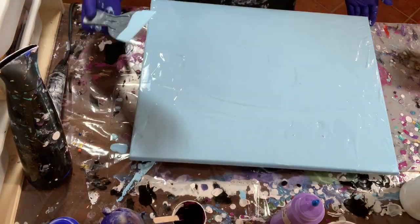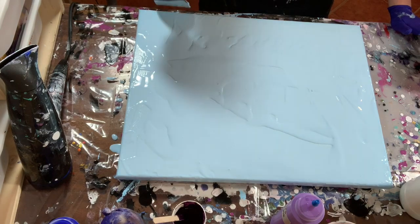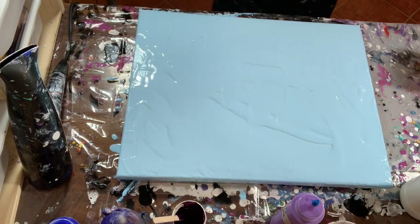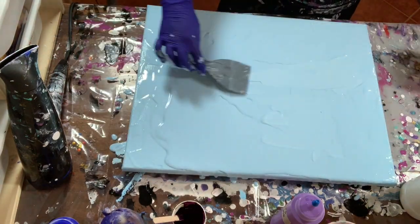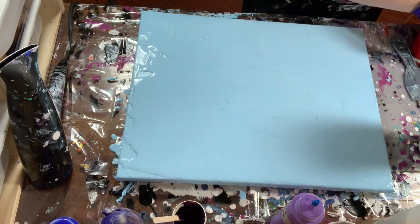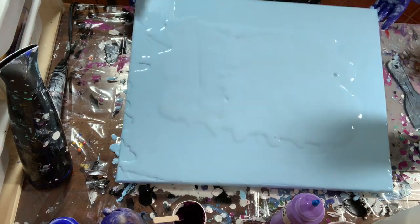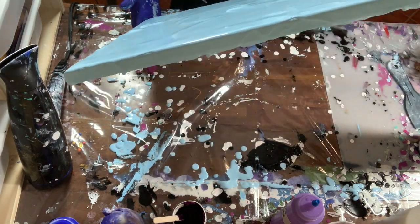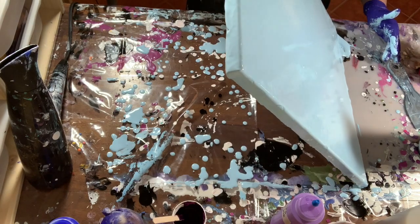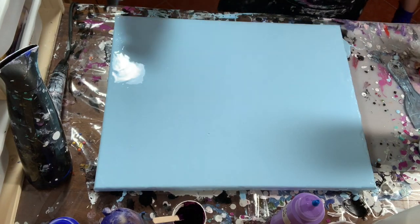Even though in the cup it flowed like my Amsterdam does and my Art Minds do, it flowed after I added the Liquitex and the water like normal. See, it's just flowing off. But then I had to add more paint because it wasn't enough. So I added more paint, and after I added the paints, it got sticky. I don't even know how to describe it, but you'll be able to see when I blow it out.